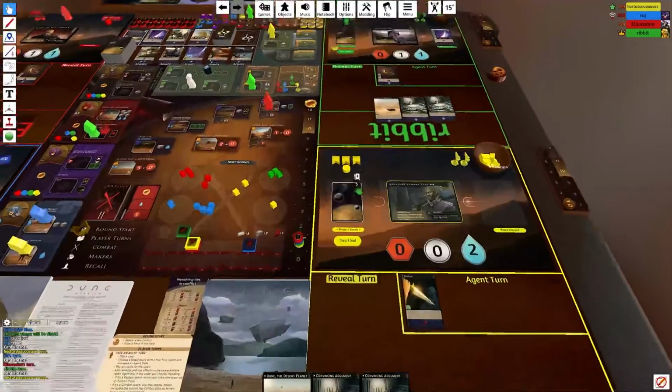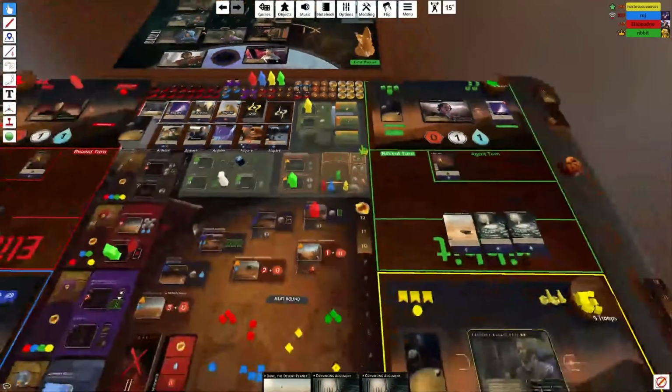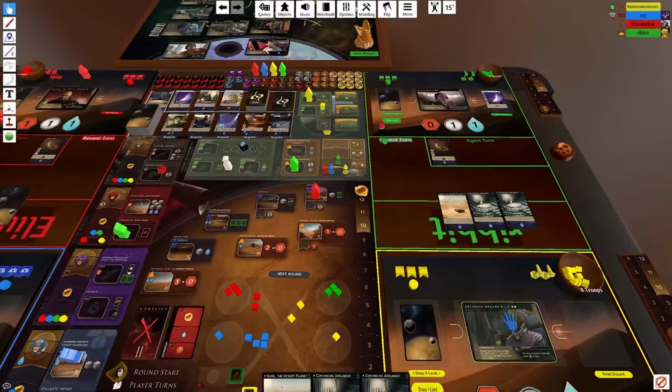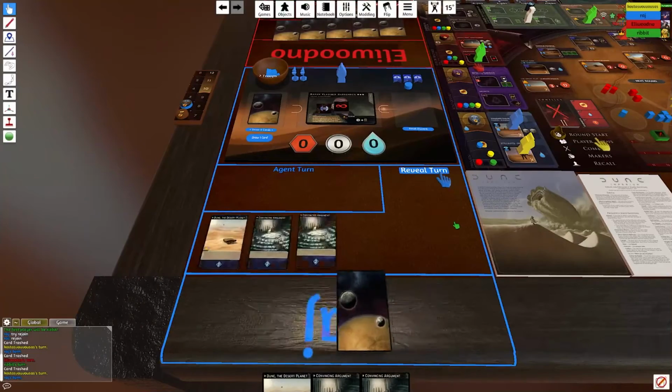Yellow is using their dagger to go up to tech negotiation, which will give them one buying power, and they can buy a discounted thing if they want. They cannot afford it, so they will get a future discount on any technology they buy. Blue is up, and they are revealing.